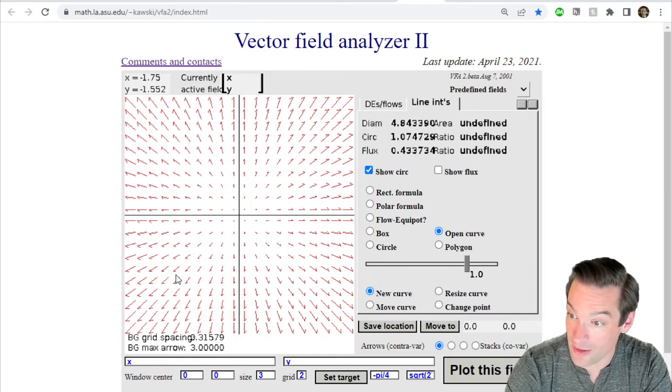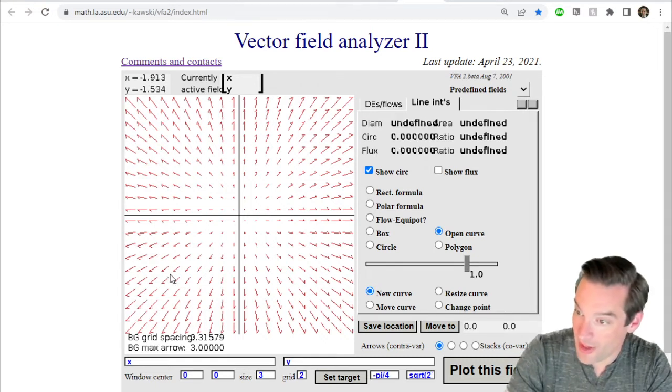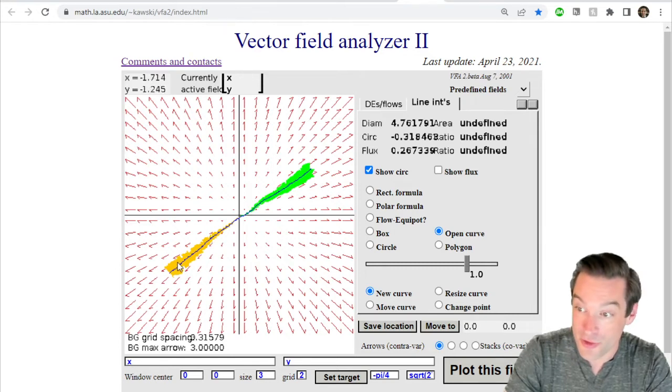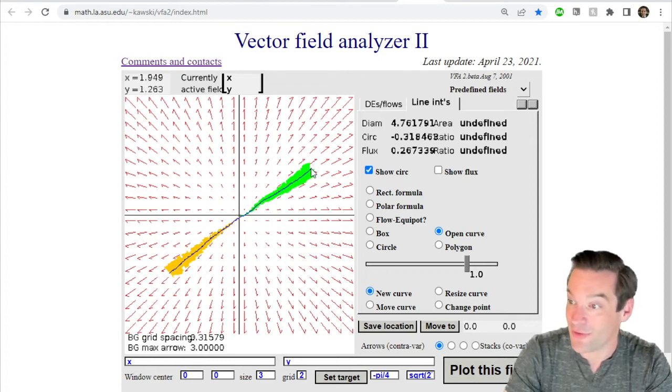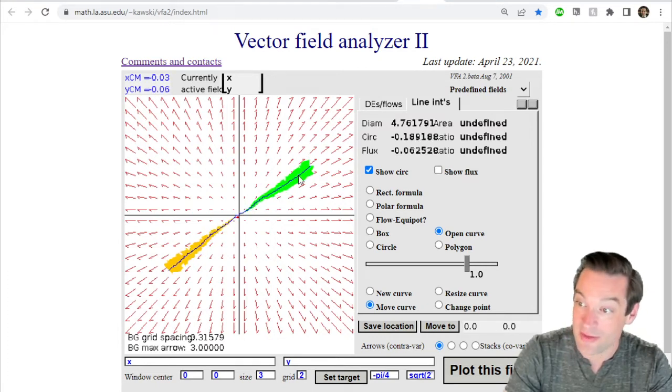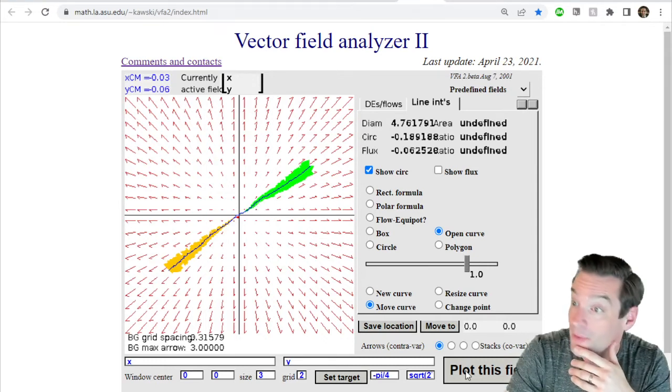So if I want to do this diagonal line, of course doing it with a mouse is kind of hard to get precise, but if I draw this diagonal line, notice how for a portion of it it's shading the line in a negative fashion. Orange shading here means a negative value for the circulation, the path integral along that piece. But then as soon as I cross the origin, my path integrals become positive again. If I could have drawn this exactly symmetrically, then I would have exactly as much positive as negative here, and so the total amount is going to cancel out to 0.